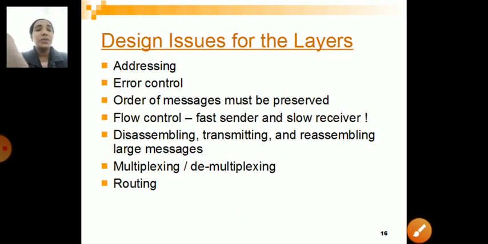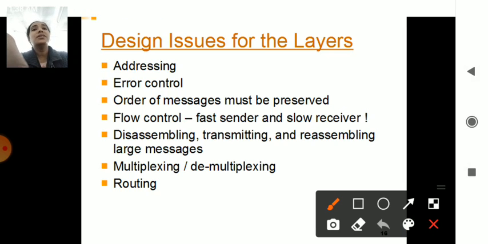And in this network concept you have various design issues within the layers. Design issues: addressing is the most important. For example, if you are writing a letter, you write the address. Without an address it will not reach the destination. So here also, when you are passing the data, it should correspond with a particular addressing format. It will not be the whole address as you write for a letter. It may be an IP address, something like that. That addressing format will be followed.